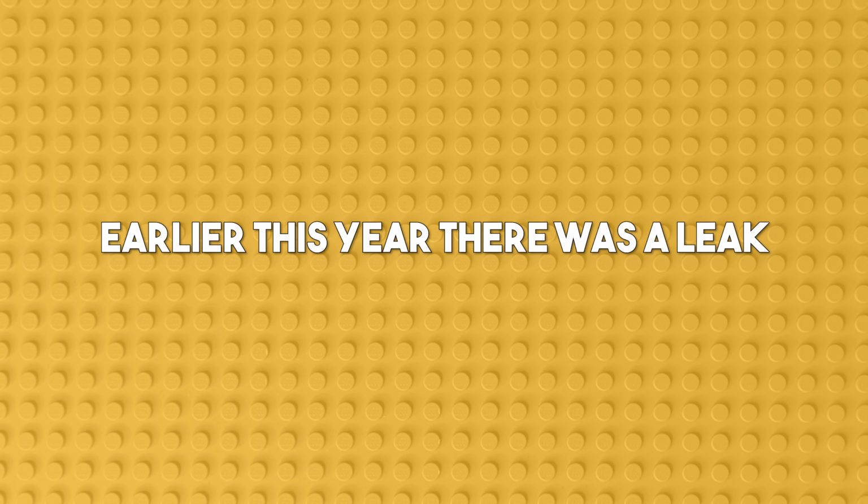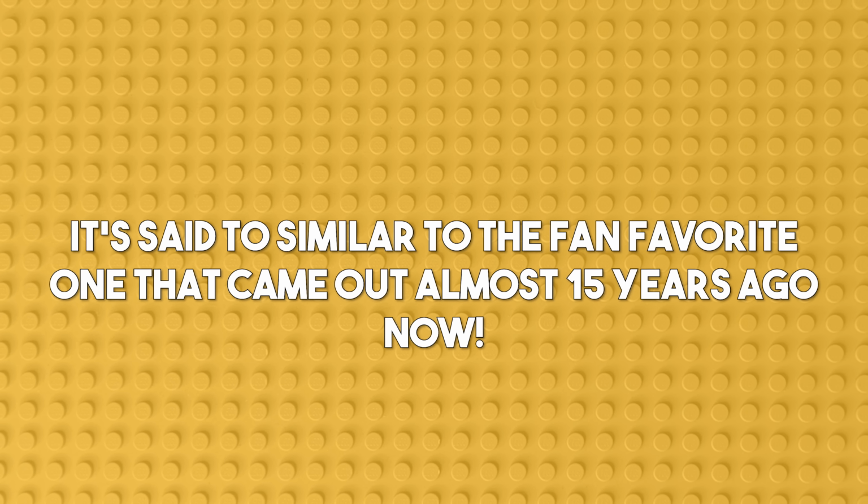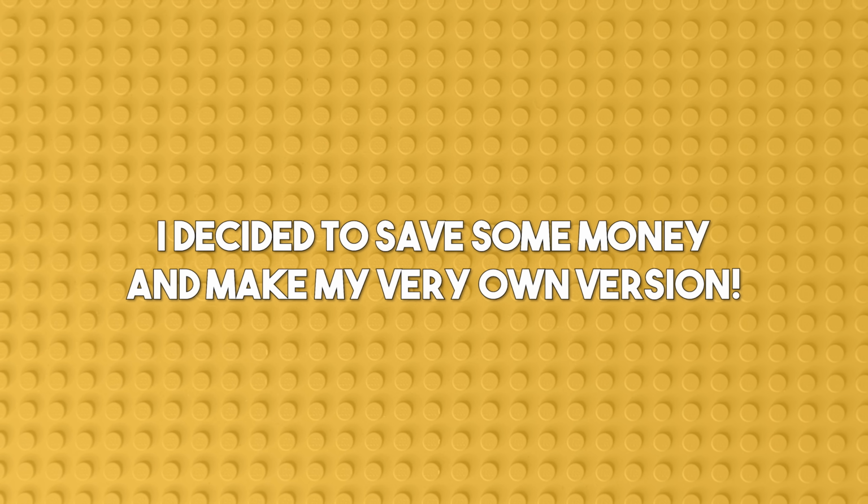Earlier this year, there was a leak that LEGO will be releasing a new medieval village set in 2024. It's said to be similar to the fan favorite one that came out almost 15 years ago now. With that set now going for over $400 and the new one said to be about $250, I decided to save some money and make my very own version.